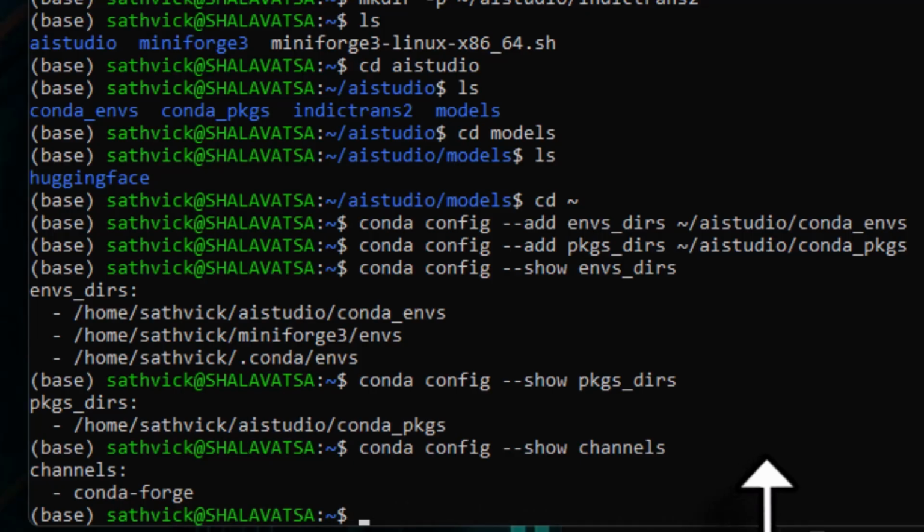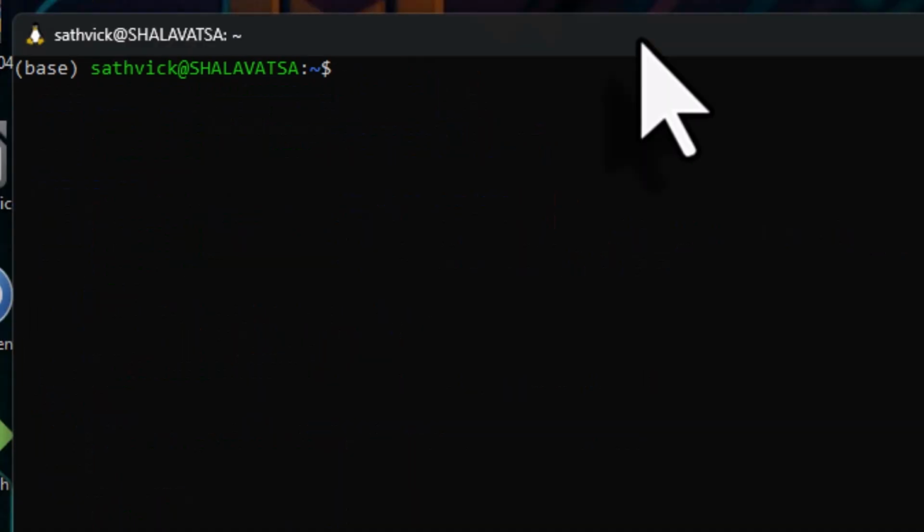Once we have set our Conda environment, next we are going to set our Hugging Face cache inside WSL to a specific folder. Now to set my Hugging Face cache, I will type echo, then I will add a single quote, type export space HF_HOME, and I will set it equal to an inverted comma, path, inverted comma, $HOME, add /AI Studio/models/Hugging Face.